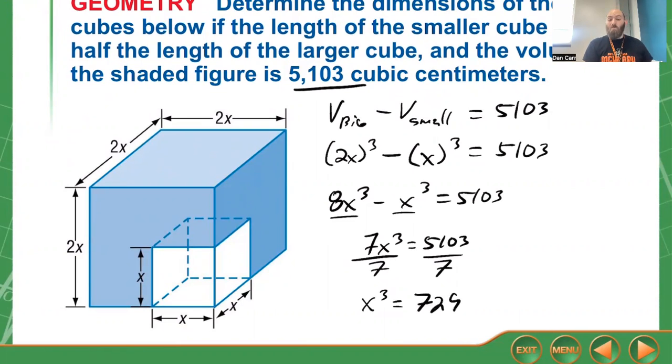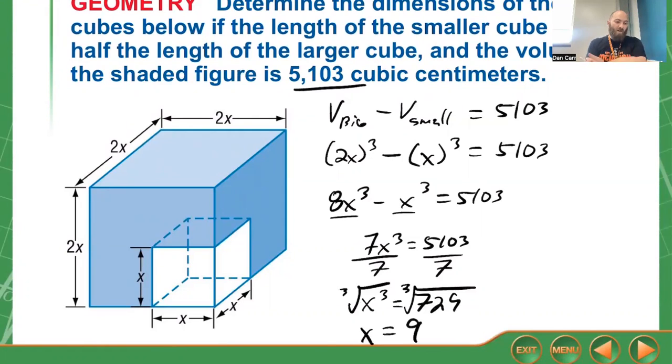729. From here, if I have x to the third is equal to 729, now I just need to do a cube root. Instead of doing square root, if I have something squared, now we're going to do the cube root to both sides. If I take the cube root of that number, 729 comes out as 9. What we're finding is a number times itself 3 times. So 9 times 9 times 9 gives me 729. That's what cube root is finding. Any calculator should be able to handle cube root on this one, so make sure you find that button.